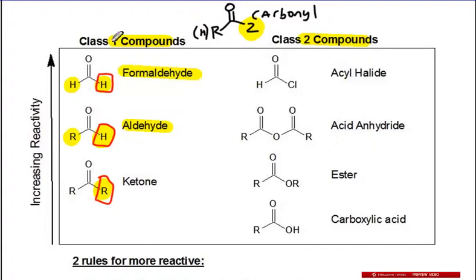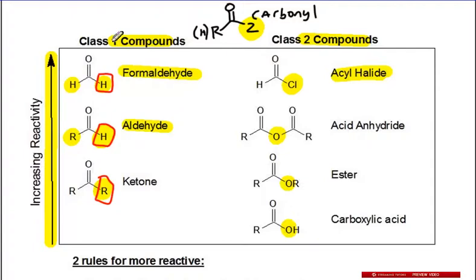Now, what makes class 2 carbonyls is that the Z group is an atom that's more electronegative than carbon. So what we say is that this Z group is a leaving group, okay? And we'll see in its reaction concept that you have a leaving group here. So the first one is a halogen. If it's Cl, Br, I, or F, it's called an acyl halide. And notice how this is increasing reactivity. So it shows you the trend of reactivity. Acyl halides are the most reactive class 2 compounds.